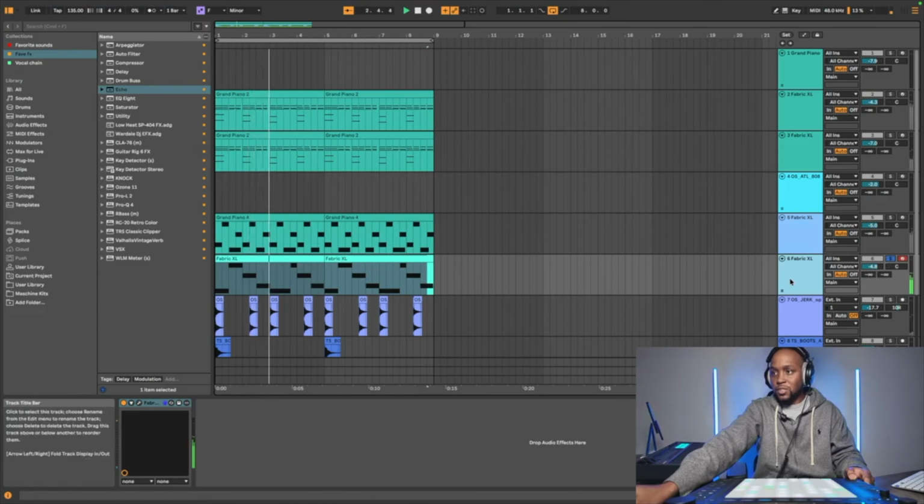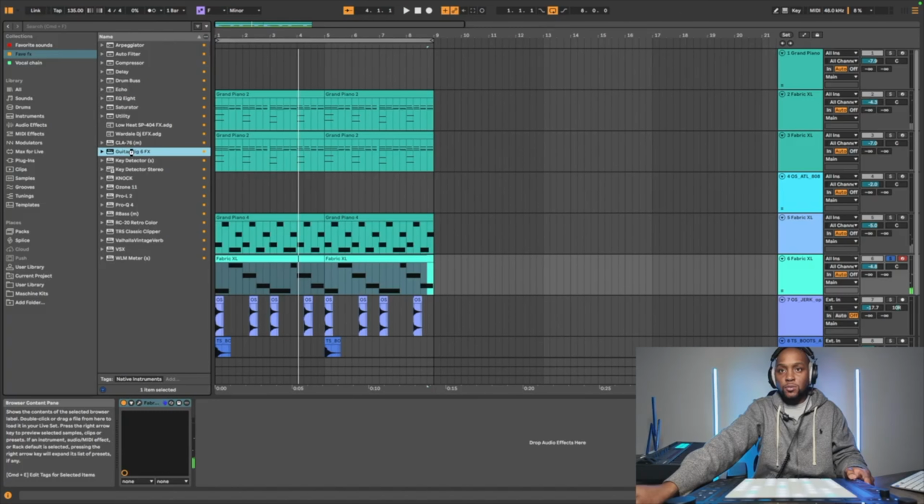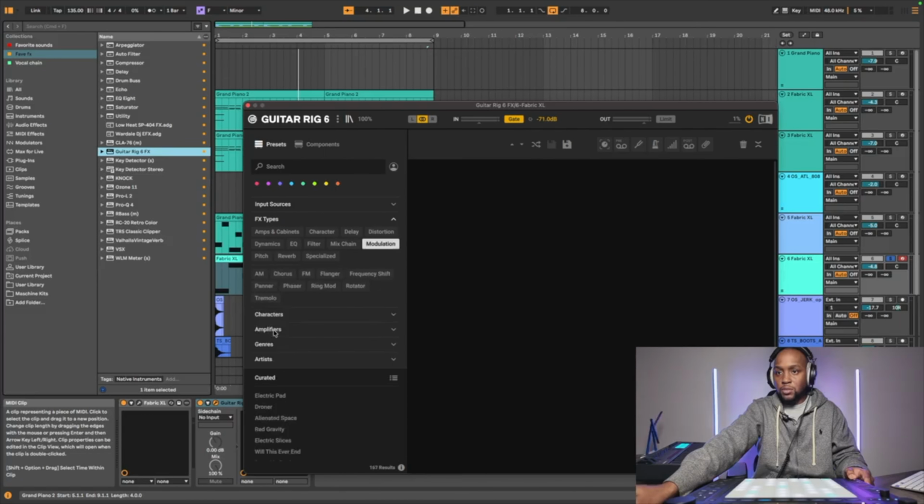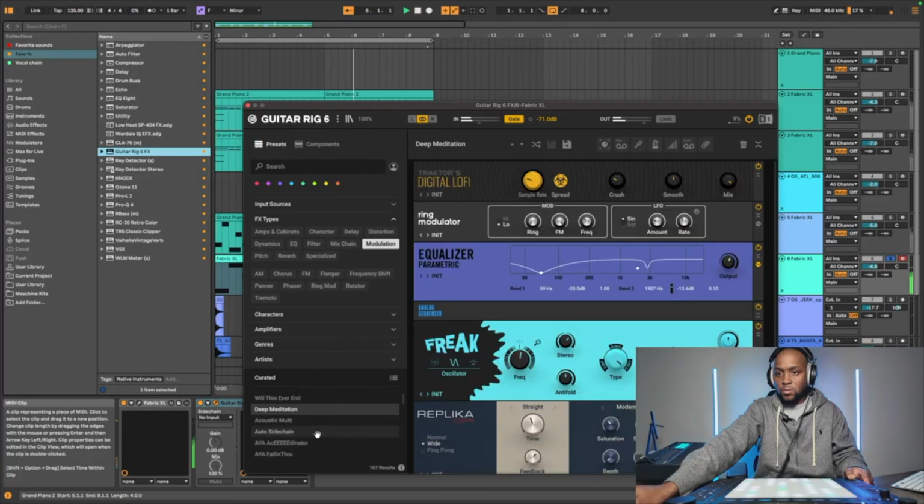I just need a little something on there. Let's make that weird with throwing some Guitar Rig. Let's see, maybe some modulation.